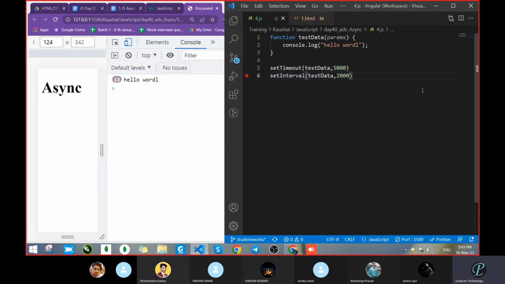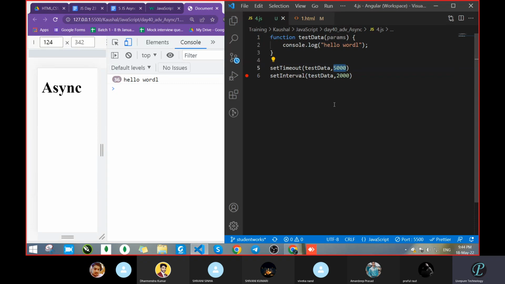What I was telling is, suppose you are going to design a banking application. In that banking application, maybe you had logged into internet banking, then after 5 minutes your session will expire. If your screen is idle, meaning you are not doing anything, not even moving the cursor, you will get a pop-up that your session timed out after 5 minutes, because they do it for security purposes. So if you want 5 minutes, you pass the timing of 5 minutes here, and after 5 minutes this will give you the pop-up.